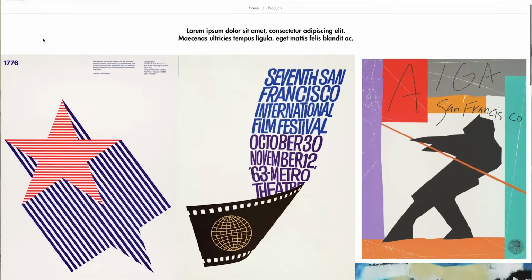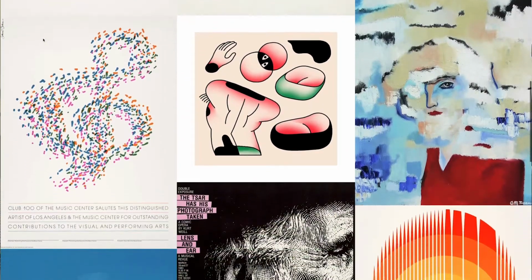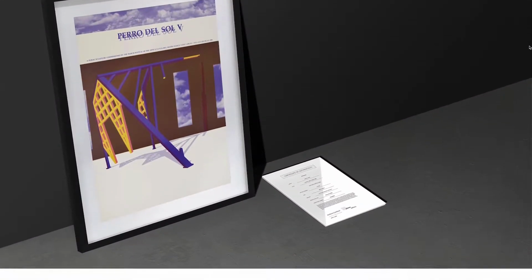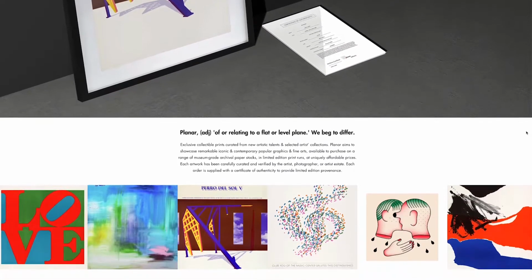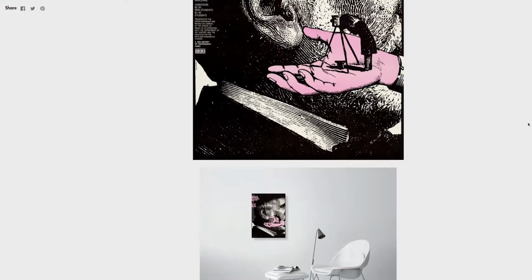I thought a lot of these artists that I loved were kind of underrepresented, or in some cases even totally forgotten. And so just through the process of collecting this stuff, I decided that I should put it together in some kind of collection. And then using the Creative Hub software, I suddenly realized that I could actually arrange it into a really nice, simple site and also offer prints for sale from it.